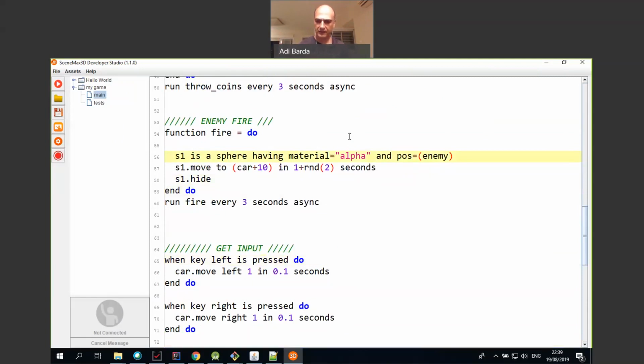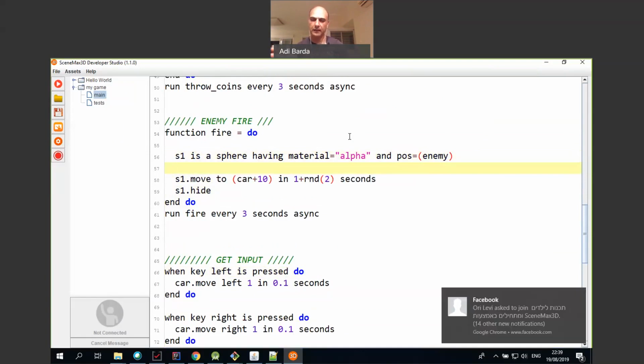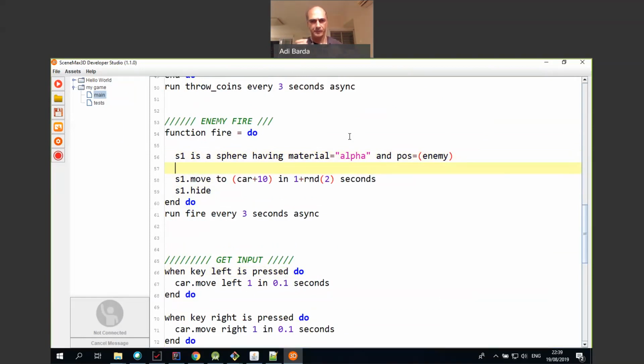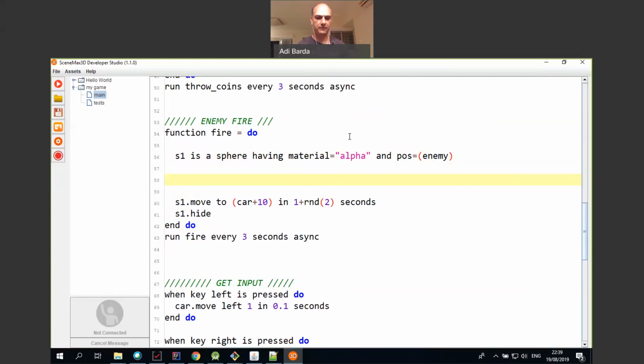Okay, so in the event of a fireball hitting our car, I want to reduce the life until I reach 0, and then the game is over. So how do I do the collision detection? It's really easy. I'm typing this thing: when collides with car, do and do.